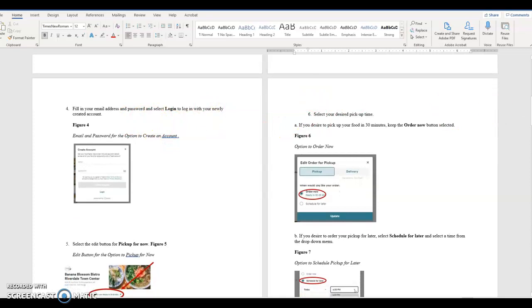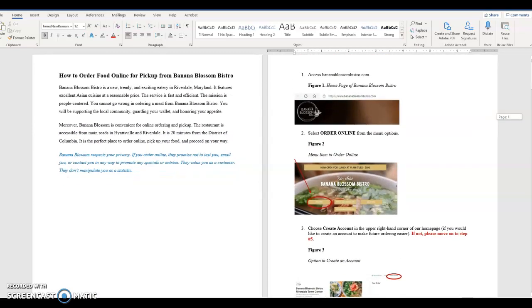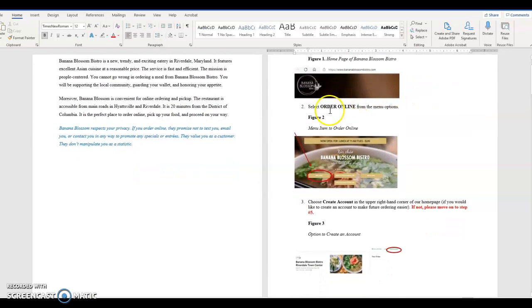You'll notice there's some other inconsistency. This says select order online in all caps. I mean, I can't tell. This image is a little too small. I guess maybe that is all caps. And it's good that this matches the font. There's a consistency of if it's in all caps on the page, you can do all caps.